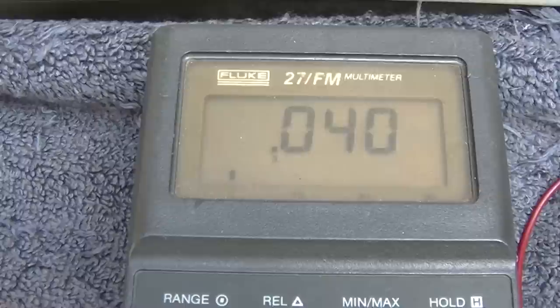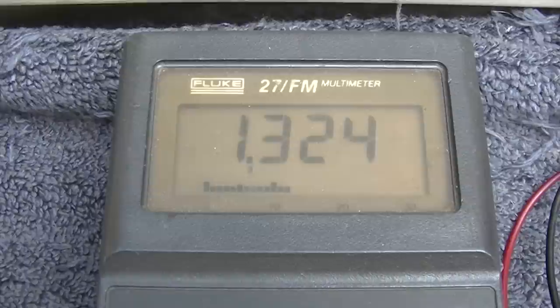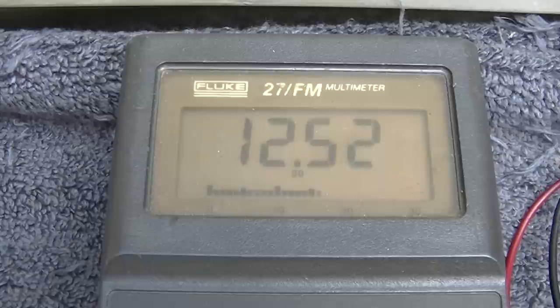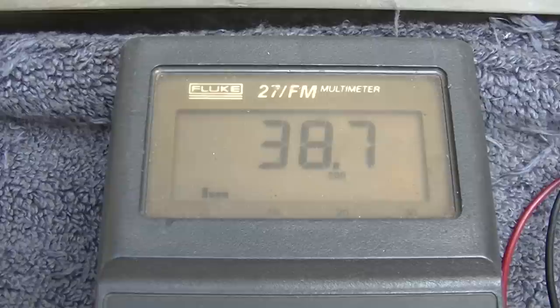All right, let's try again. You know, I don't know. It's been sitting about 45 minutes. I don't know what to do with this other than just change all the capacitors. I mean, I don't know what you do with this. And the capacitors that are in this, now it's running. Now it's like consistently working.